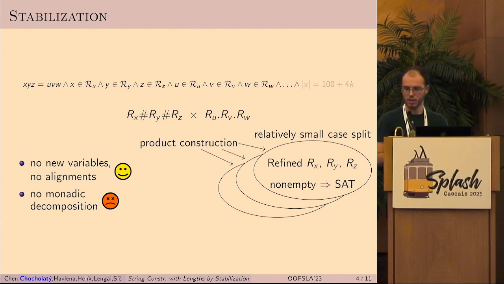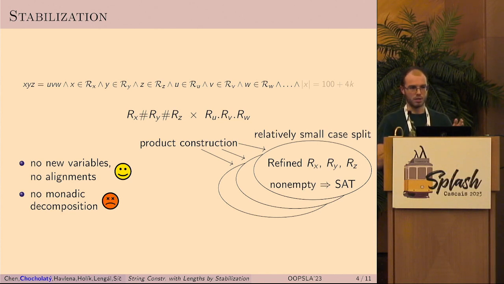We concatenate the languages for each of the sides in the equation. One with a special delimiter, that's the pound symbol, and the other normal concatenation, again in the form of automata. And then do automata product construction, which we modified in a smart way to be able to refine languages for each of the variables.